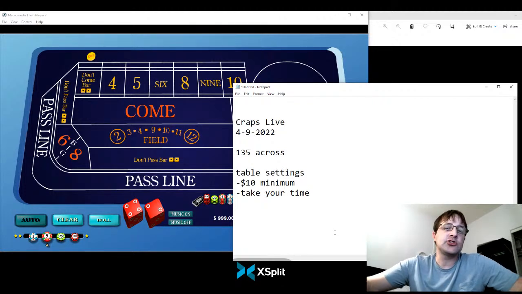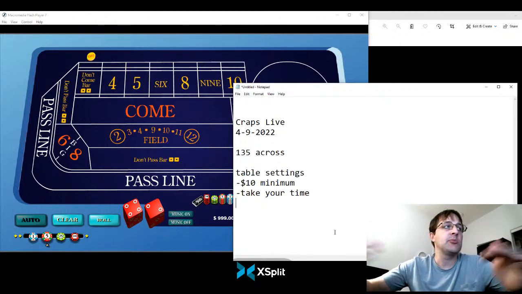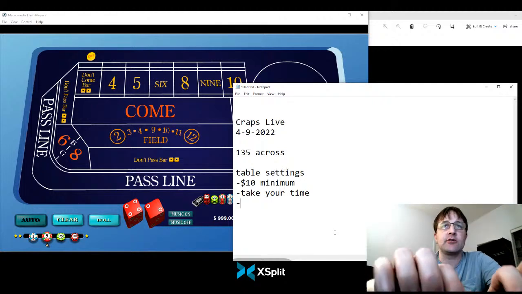They want you to put money in, and if you're going to do this strategy and you want it to work, you need every dollar of your bankroll. So you don't want to put a dollar here, a dollar there, because that will add up and your bankroll will start to go down.